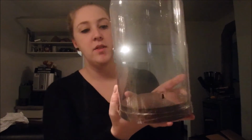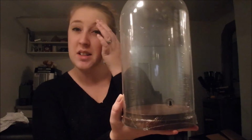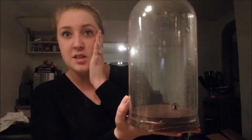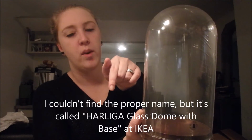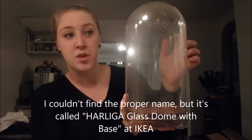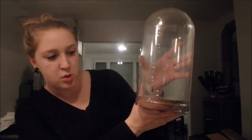Okay, so going on to this. I bought one of these. I cannot remember the name of what they're called exactly. I want to say it's G-L-A-S, obviously glass, and I can't remember the next part, but it starts with a K. I will put it right here when I Google it and find out. So I got this. It is real glass. I'm not sure exactly how I'm going to put it up in her room yet. Either I'm going to put it on the dresser and tell her not to touch and hope for the best, or I'm going to buy a shelf, which is probably safer, and put it up there. But if I do that, then you can't see the mirror that I have.